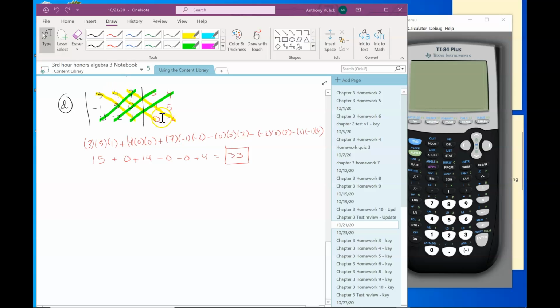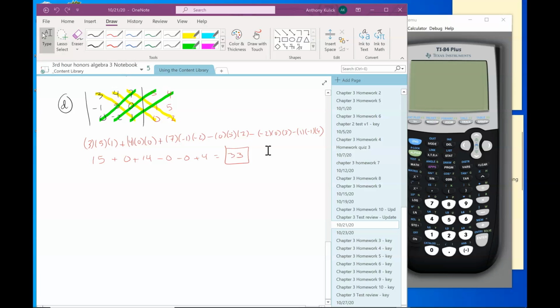So I'm going to add it to 4 times 0 times 0 and then add that to 7 times -1 times -2. And then I'm going to take the 3 upward diagonals, multiply along those, and subtract. So 0 times 5 times 7 minus -2 times 0 times 3 minus 1 times -1 times 4. And then whatever that comes out to be is my answer.